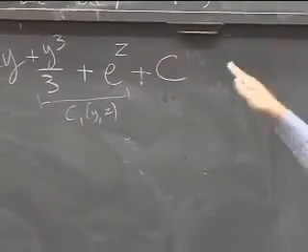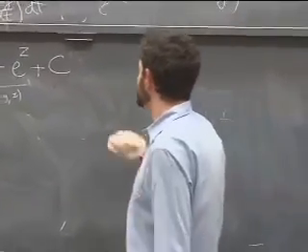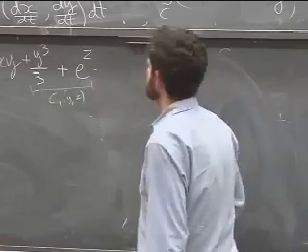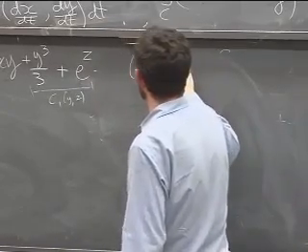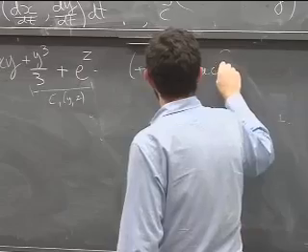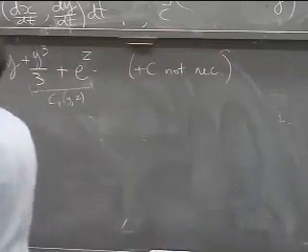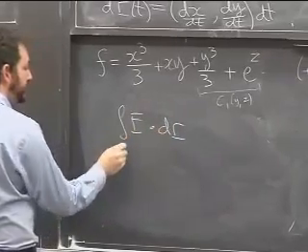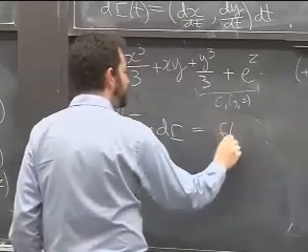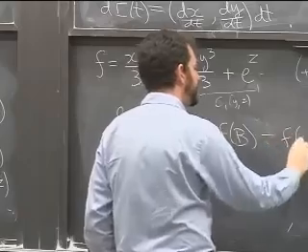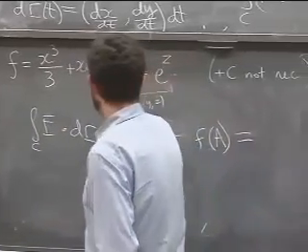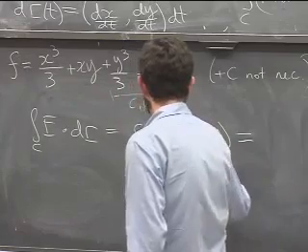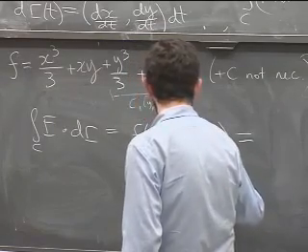So that is the potential function. And in fact, you don't need the c. A potential function, we can get rid of the c. Plus c, not necessary, at least to finish the problem. The integral we're looking for, F dot dr, according to what I just said, is just little f of b minus little f of a. And b is (2,1,1). A is (3,0,1).